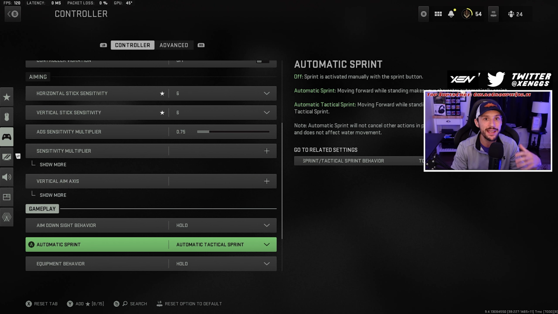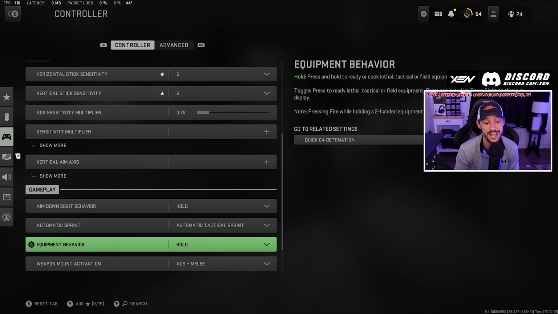Tapping Y twice and then jumping, I've seen and I've kind of used it. You're going to see this in the gameplay, it helps me reset my tac sprint. Overall, I think automatic tac sprint is going to be crucial in Warzone 2 and getting, basically, our tac sprint back, allowing us to play a little bit quicker. I'm still running automatic tac sprint here.